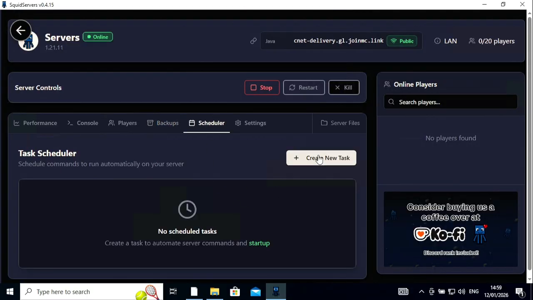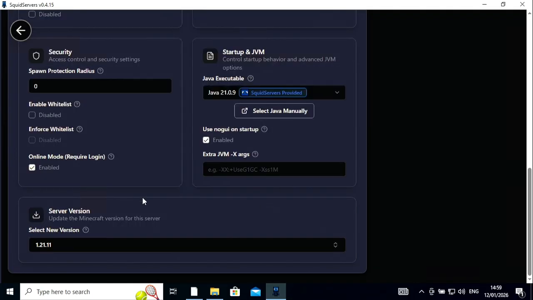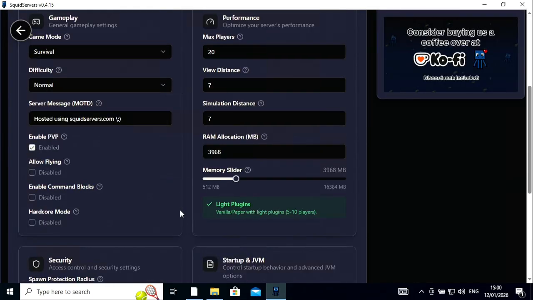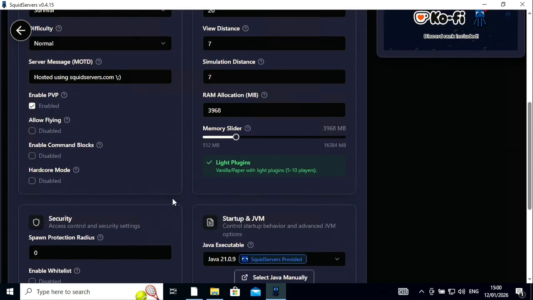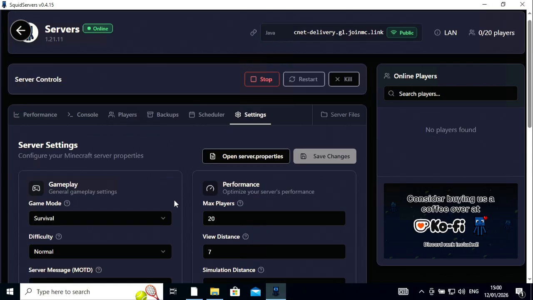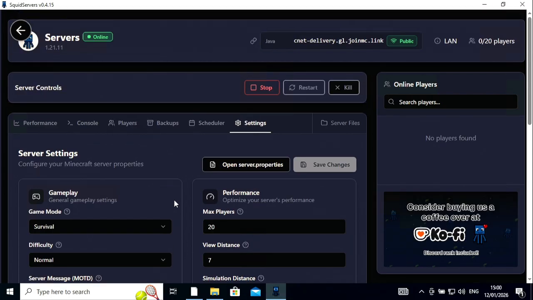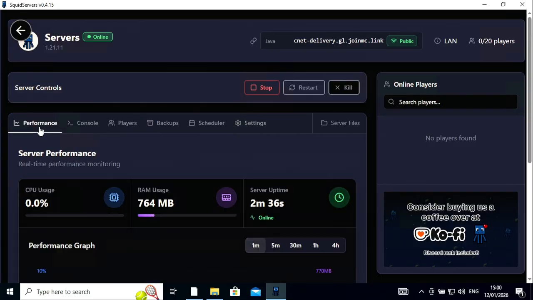You've got your scheduler to create tasks, and then you have your normal settings. You can increase the RAM, you can allow flying, you can set it to hardcore mode, you can change everything else from here.